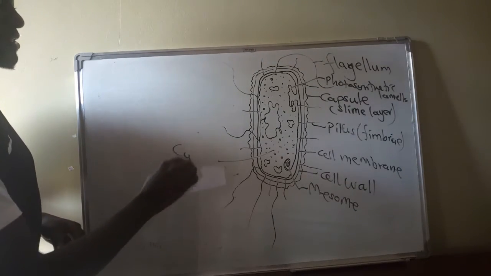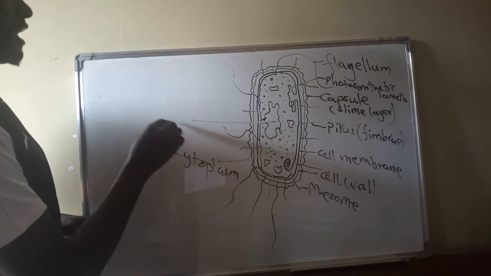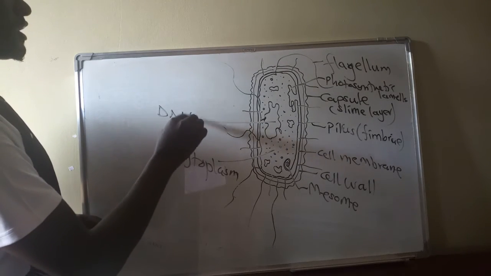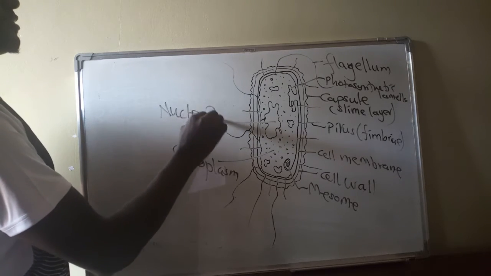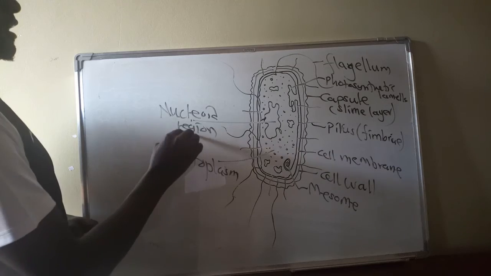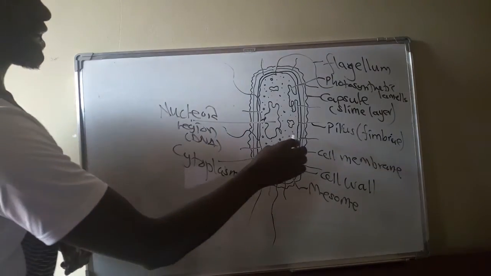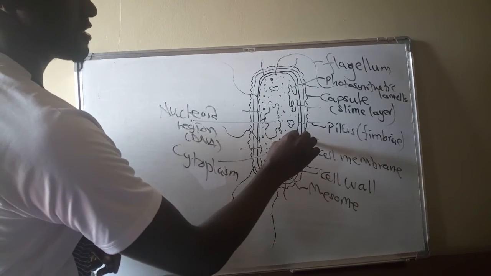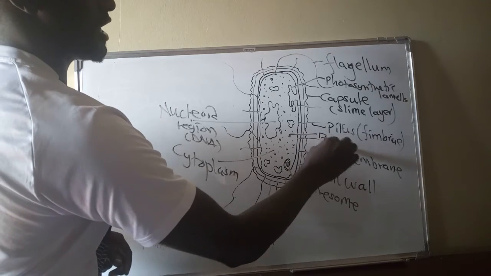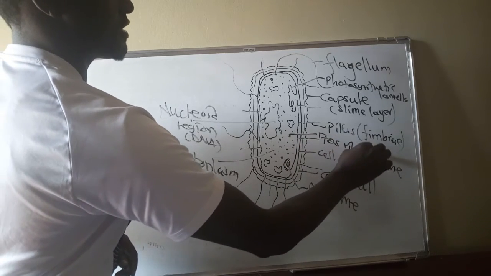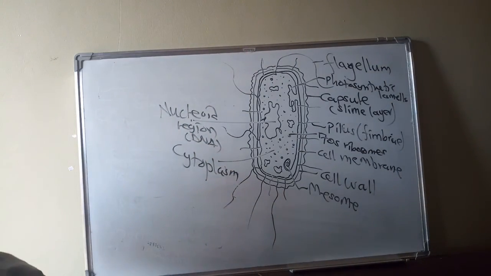Here is the cytoplasm of the bacterial cell. Here is the DNA, which is found in the nuclear region. What you can see here is the nucleoid region carrying the DNA of the bacteria. These are the tiny spherical structures concerned with protein synthesis. We call them 70S ribosomes, 70S in the sense that they are smaller than the 80S of eukaryotic cells.